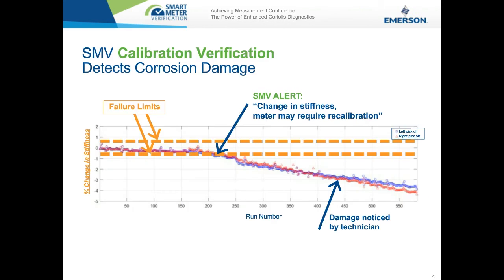The new version of SMV that we just released has a very sophisticated set of statistics where we're looking at flow noise, signal sensitivity, essentially. So it's not a real simple question to answer, but we play with what we're calling a deadband in there as a function of flow noise. If the flow is reasonably quiet, if SMV trips, you're out of spec. But within the band, it's difficult to predict how much the accuracy might have shifted.